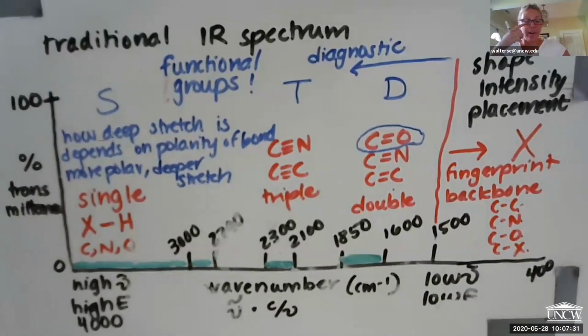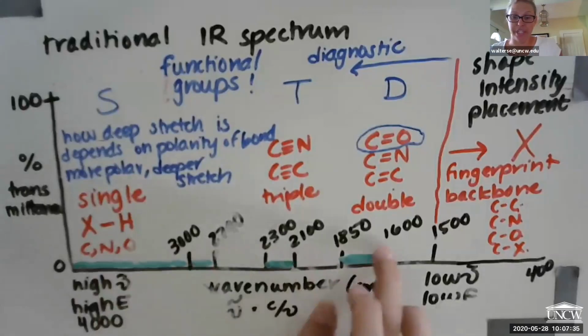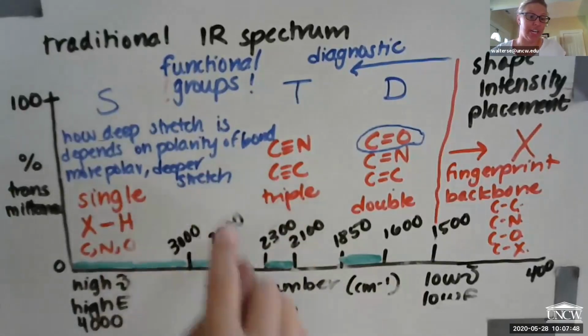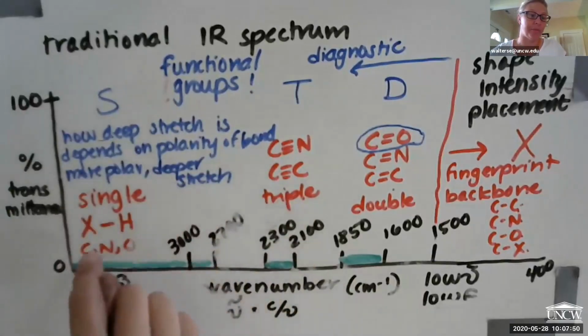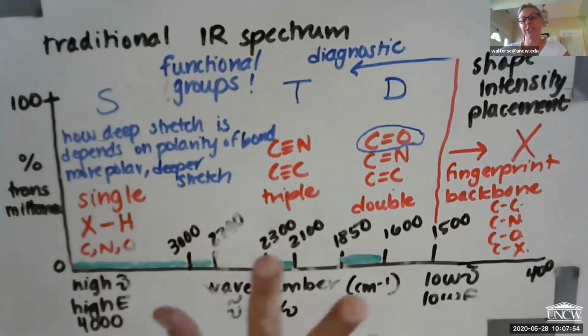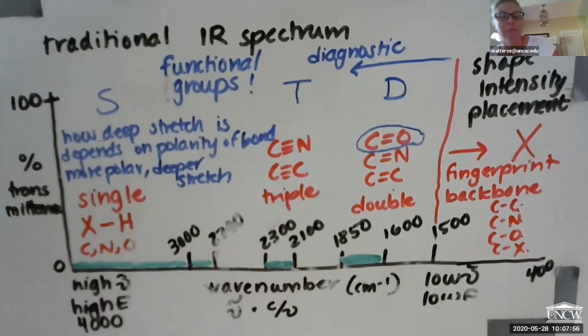Right, so what we are going to do now is go into each one of these regions and look at the types of spectra that you're going to see and how to explain some of the regions. So we're going to start here in the single bond region from carbons to hydrogens. Are there any questions about this general thing before we move on?